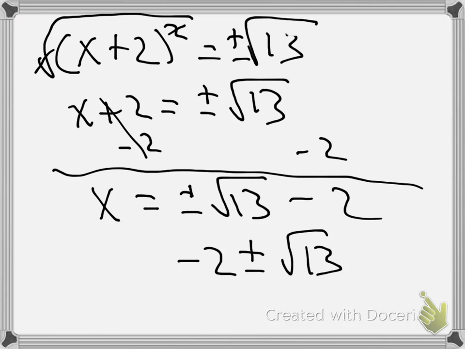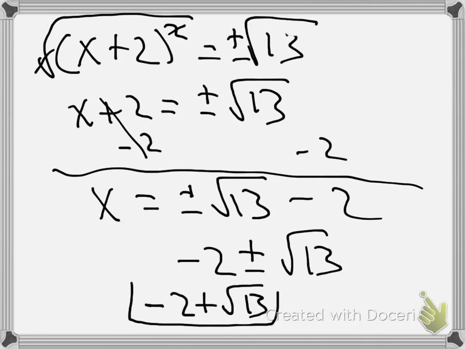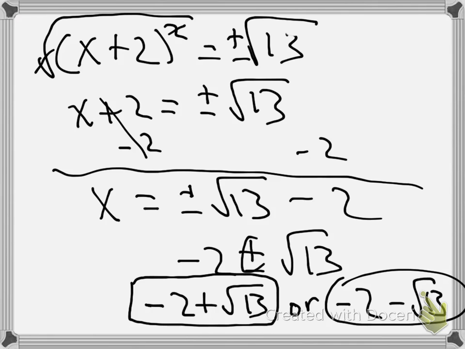What this really means is that we have one value that comes from minus 2 plus the square root of 13. That's all we can do there unless we get a decimal approximation, and I'm not going to do that here, but we could. Or the other solution is minus 2 minus the square root of 13, and that would give you another value. That's what this plus and minus means. It means that you do two separate things: you add and you subtract that square root.